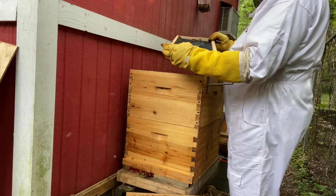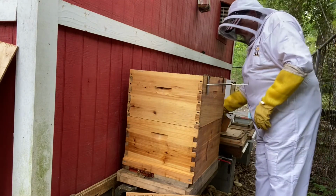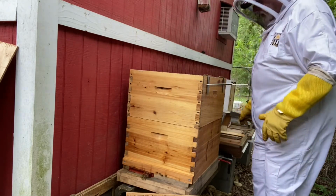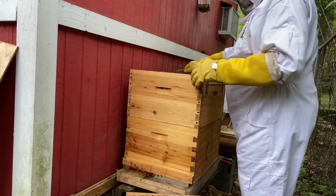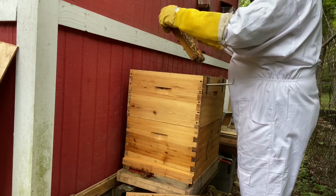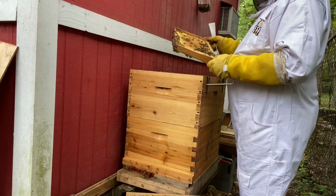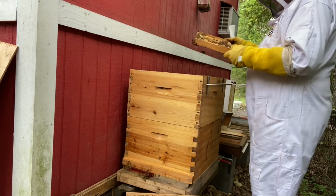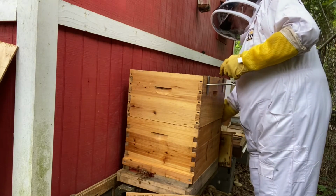They're starting to draw out this frame, but I gotta tell you, they're not very enthusiastic about it. I mean that in the nicest way. Really drawing this one out good. You got a lot of nectar in there. Some pollen. Doing a good job on it. Let it go, girl.